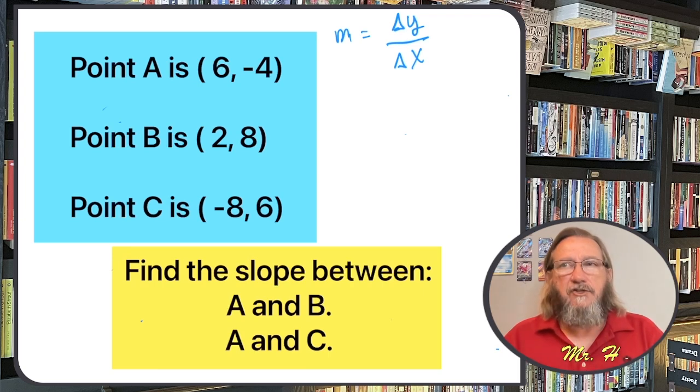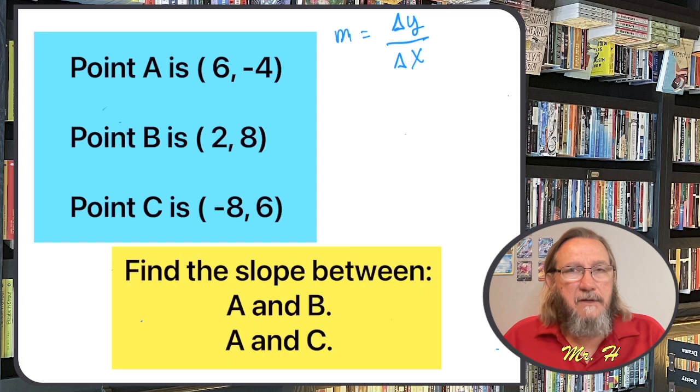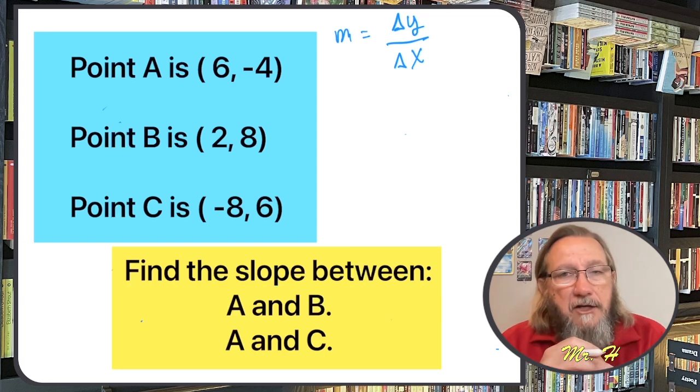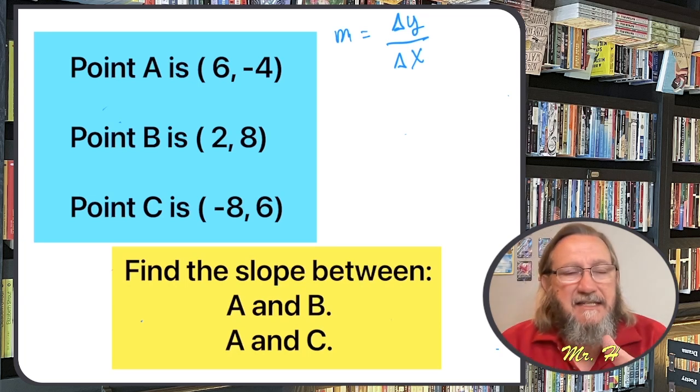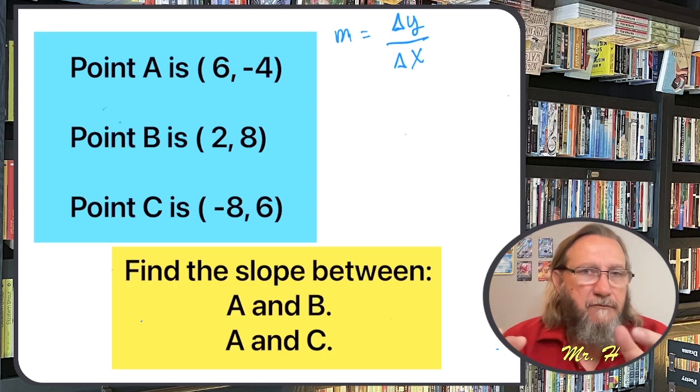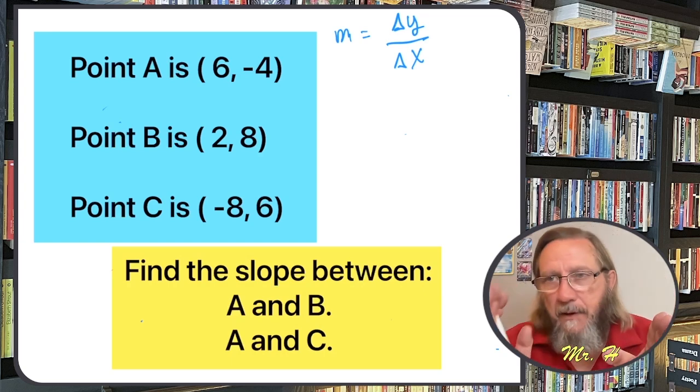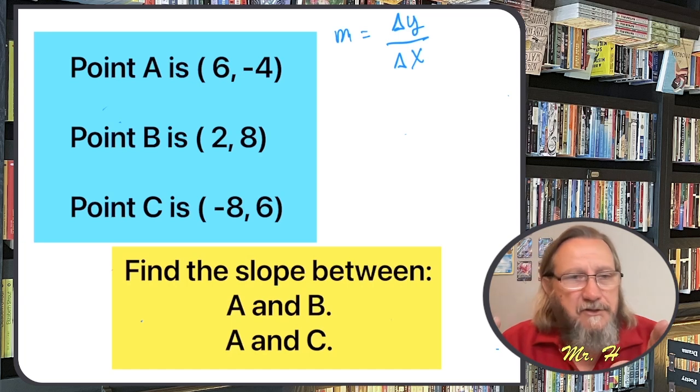But what if I don't know what the picture looks like? How do I figure this out? Well, if I asked you for the change between 2 and 5, what would you tell me? You'd tell me 3. If I asked you for the change between 6 and 10, you would tell me 4. If I asked you for the change between -1 and +1, you'd say that's 2. Now, how do we get those numbers? How do we know that? Well, we know that because to find the change between two numbers, we subtract them.